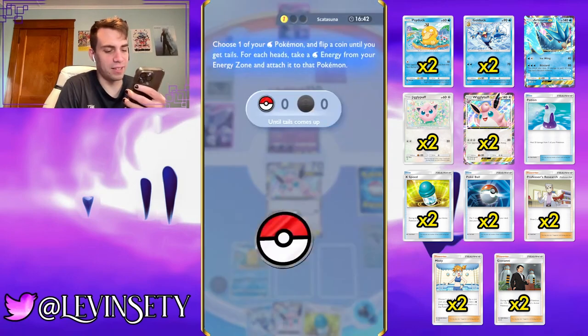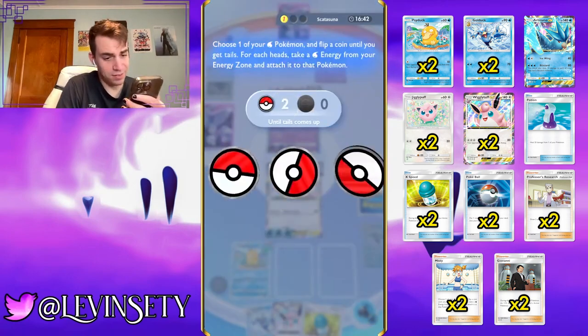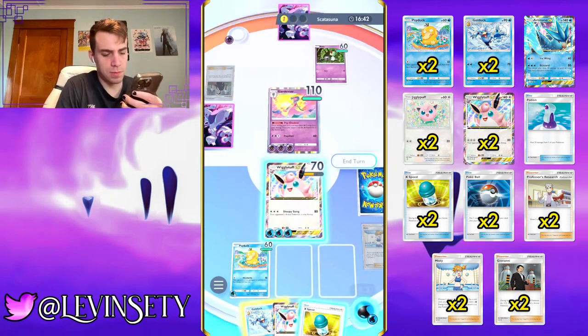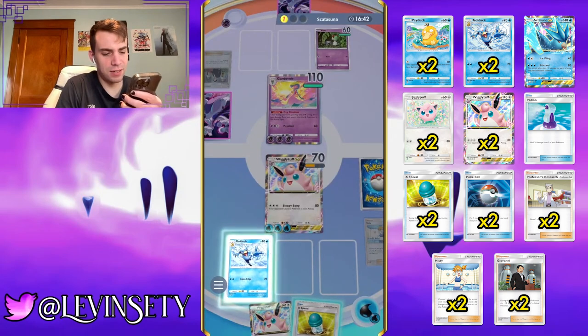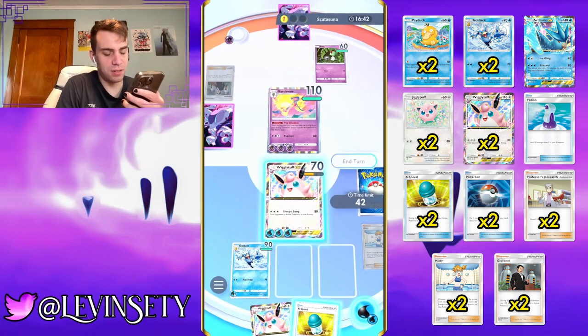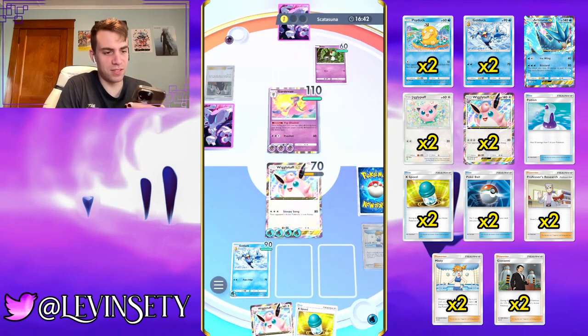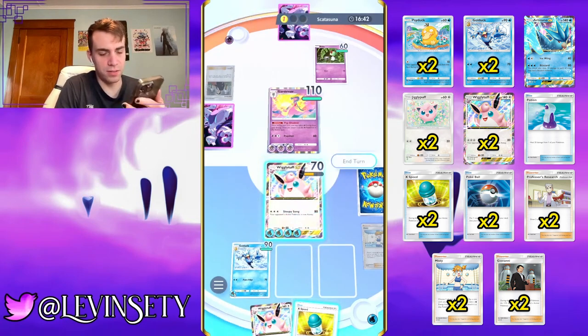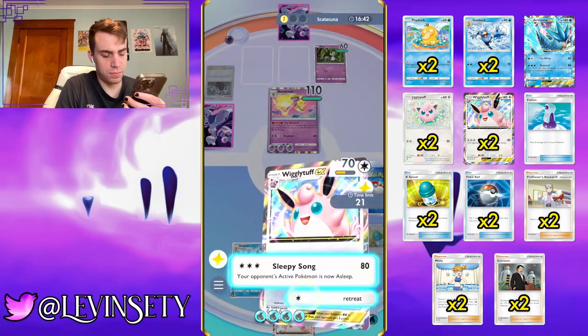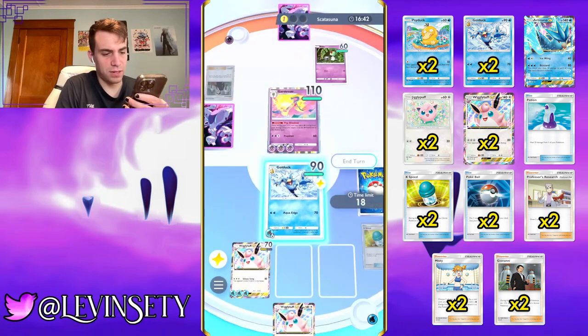Let's see, can we get 1 heads? We can! We can get more than 1. I actually think... So they have 1 point. There's the tiniest chance that if this is a Giovanni, I would lose if they win the coin toss. So I'm actually going to go for the consistent strat. And hit with Golduck instead.